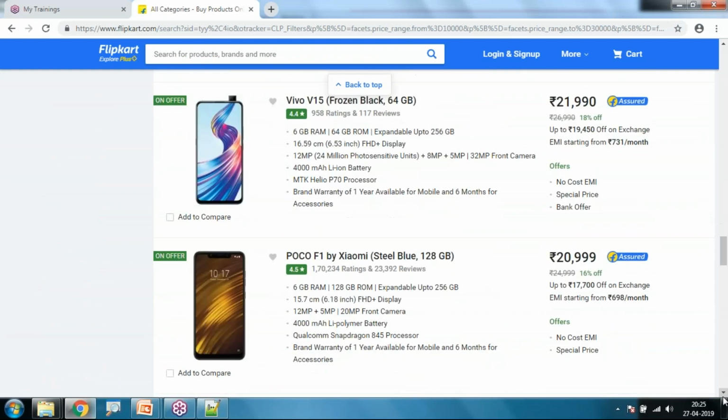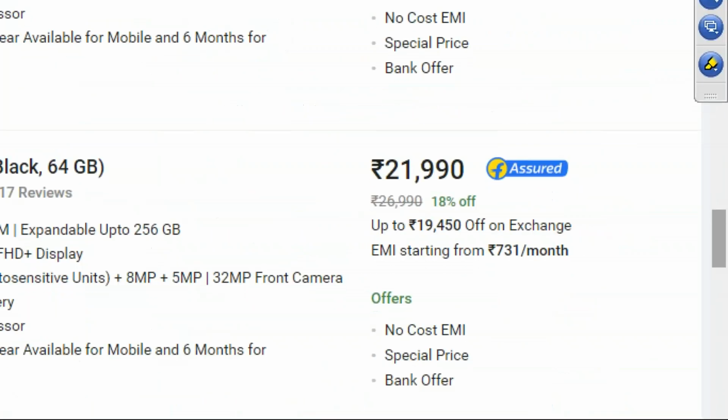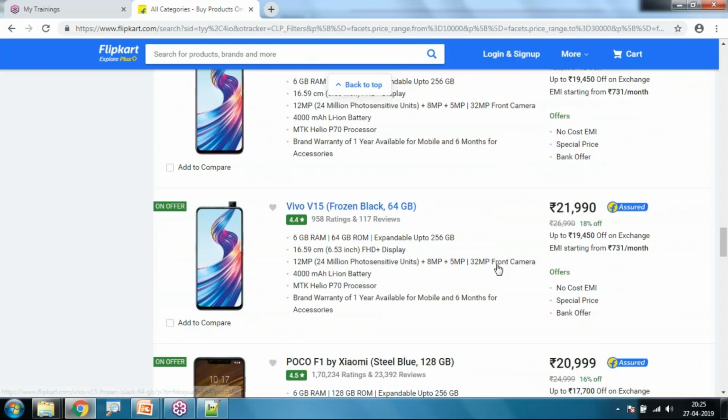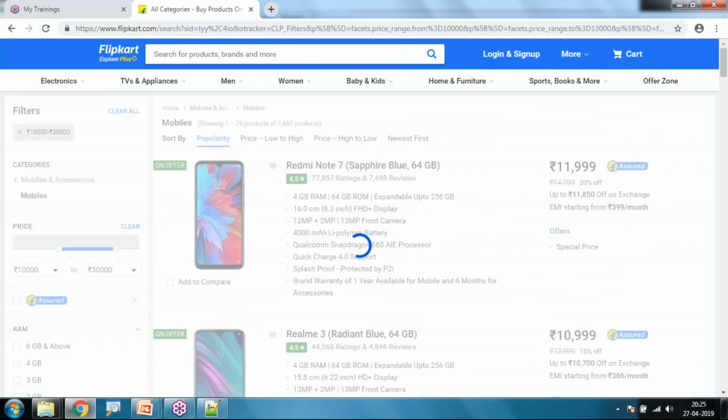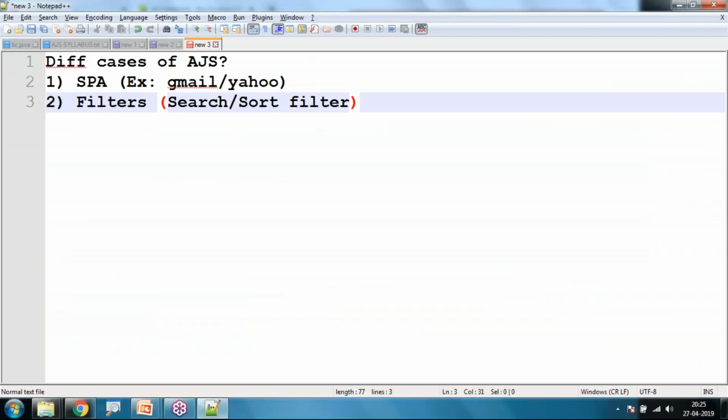So all the mobiles are in the range of 10,000 to 30,000. We also have 21,000 and 20,999. Right, so technically this is called a range filter. Okay, so this one we can also call a search filter. In search filter, this is a special case which you call a range filter.